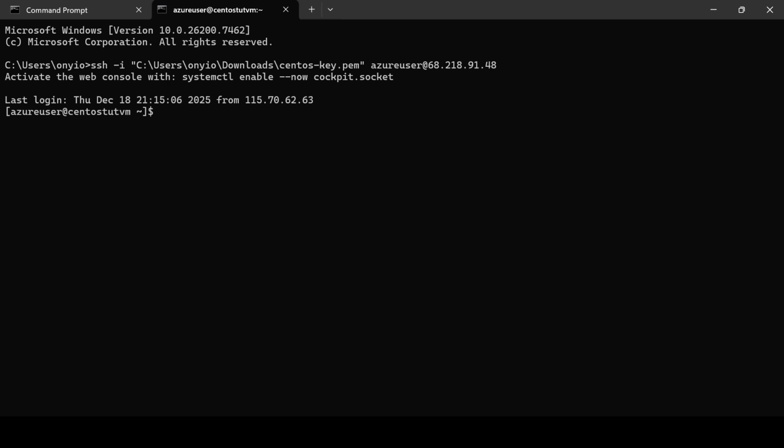Once we've done that, we want to start by refreshing the metadata, and I'm just going to do that by running this command. I'm just going to remove any necessary files, and then I'm going to run sudo dnf makecache.